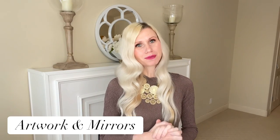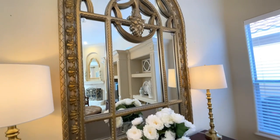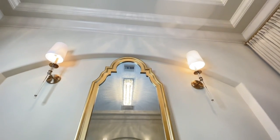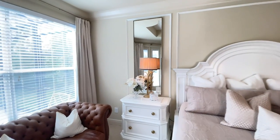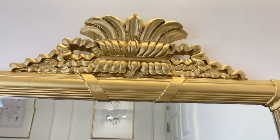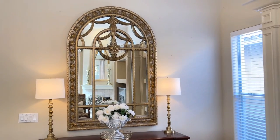Next, let's talk about artwork and mirrors. I have mirrors all over my home — I love the way they reflect light back into the room, make the room feel bigger, and reflect the chandeliers above. Large mirrors can make a real statement. I have two very large mirrors in my bedroom above the nightstands and they make the room feel so grand. Most of the mirrors in my home came from a thrift store — I saw their potential and didn't spend more than $50 on any of them. You can also look on Facebook Marketplace or garage sales.